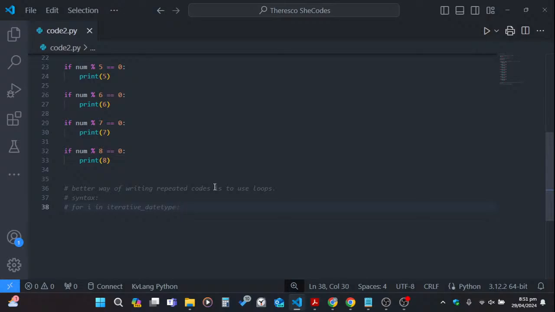So it could be a list, it could be a dictionary, it could be a range, it could be a map, it could be a set, it could be a tuple, it could be anything, but it can't be a float. It can't be a float, it can't be an integer. It could be a string, str. It could be other things.